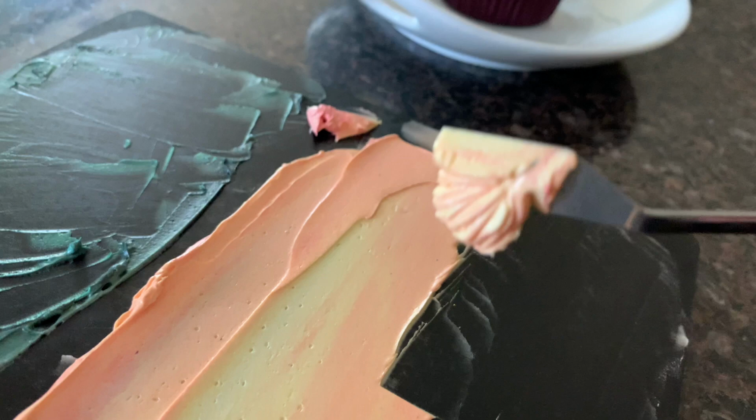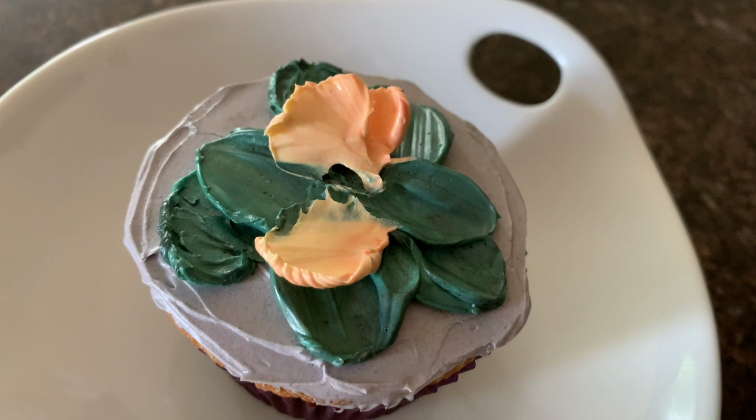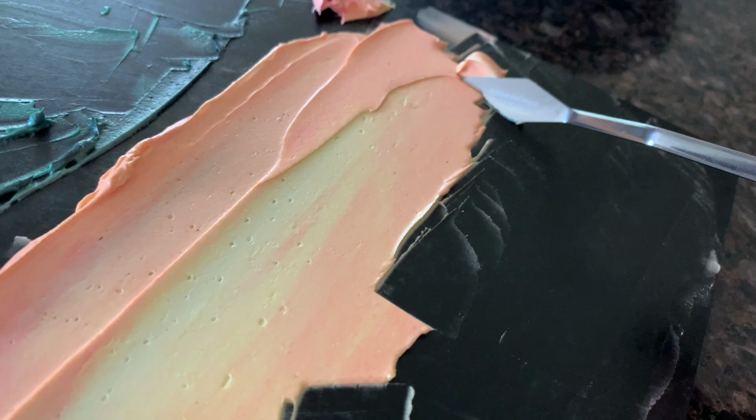I will say, especially in the beginning, it is a technique that takes a lot of time, regardless of what style you're going for. It requires a lot of practice, a lot of playing around, experimenting, trying different palette knives, trying different brands. And that's okay. I know that all pastry to me, to a lot of people, is art.